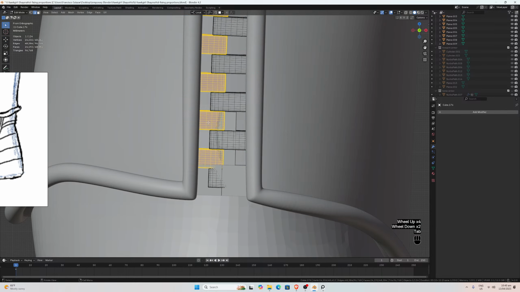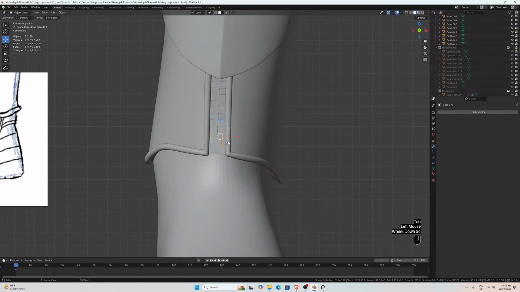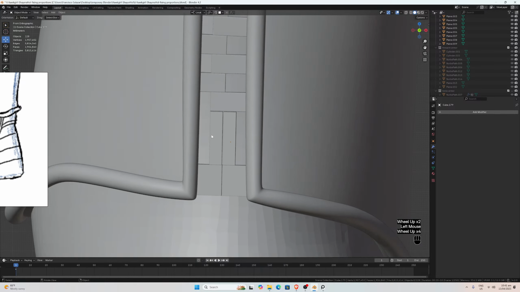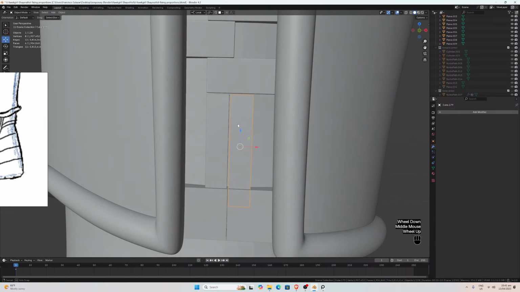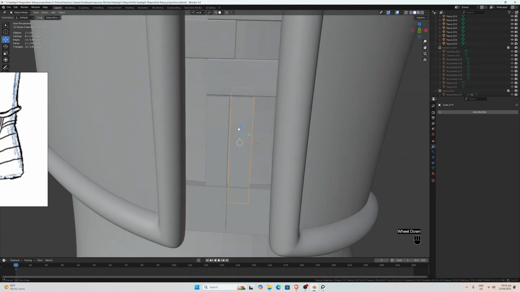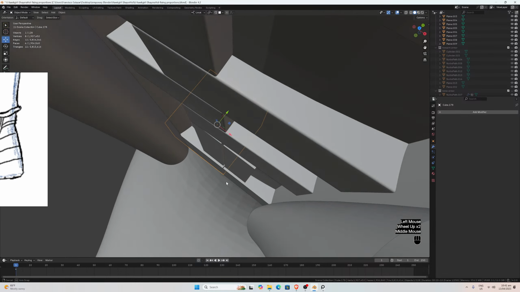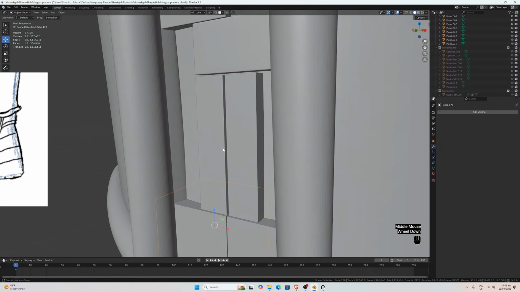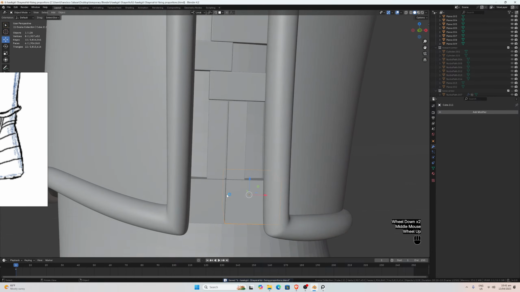Okay, so now I can delete these parts here, and we have this. Also, no, it is looking good. Now we have to add more topology here.